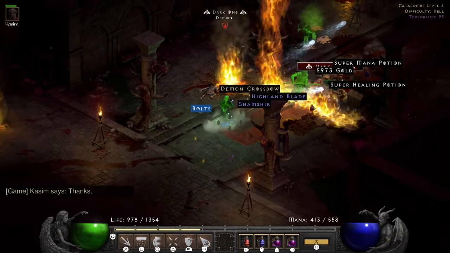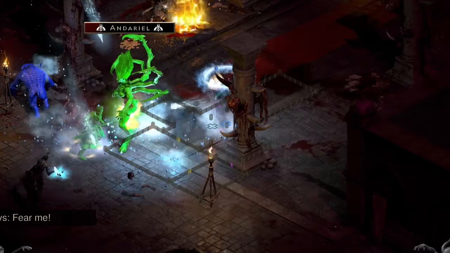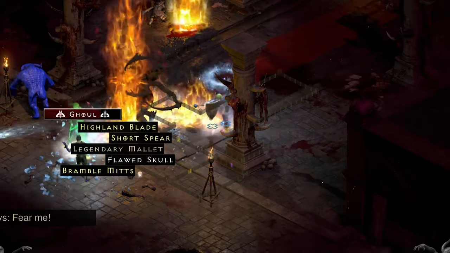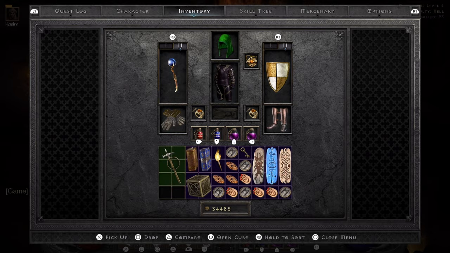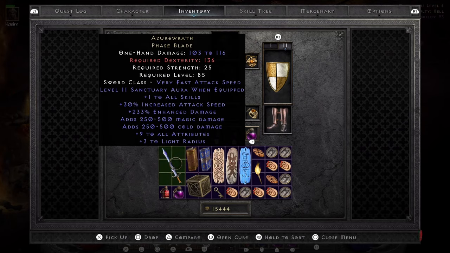Same goes for this one. It was one of my last grailers actually, so the Demon Crossbow, nice to add. And it's followed up by the second legendary mallet, so that's another fucking Stone Crusher. And it's followed up by a Faceblade, and come on, this is once again a cool video, so it's an Azure Rod.